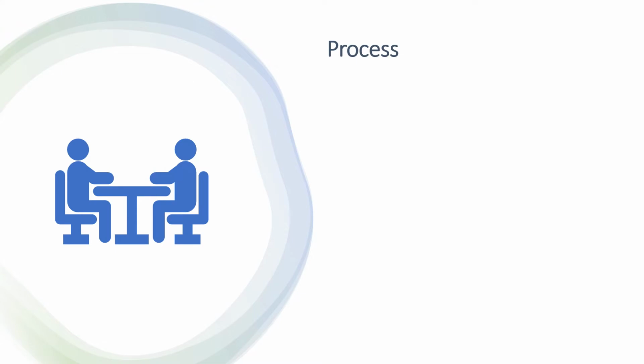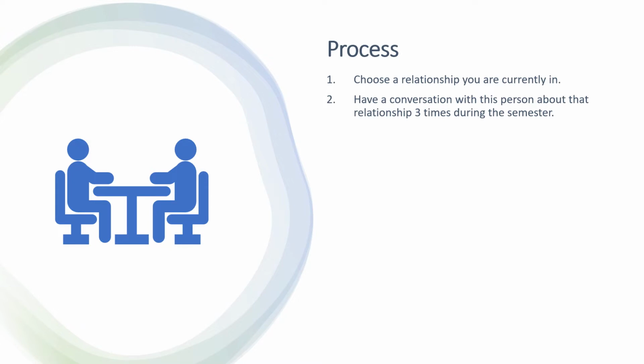The process is described in detail in the document, but let's go over each step really quickly. The first thing you're going to do is choose a relationship that you have with one other person. So this should not be a group relationship check-in. It's one person, one other person. And ideally, this is a significant ongoing relationship in your life, but the boundaries of this project and which relationship you choose are flexible.